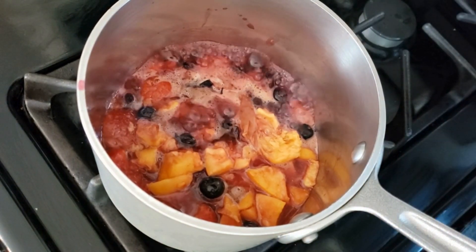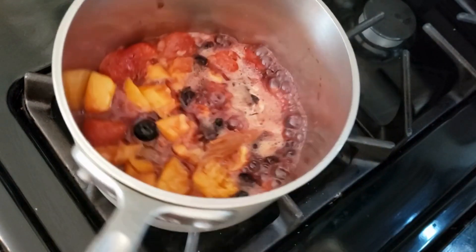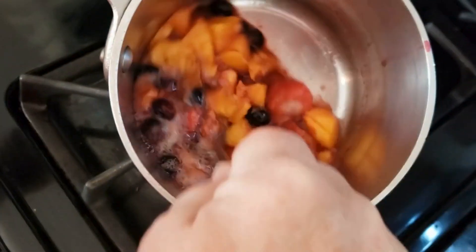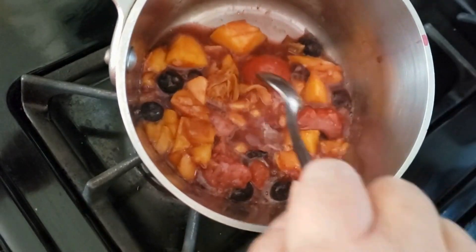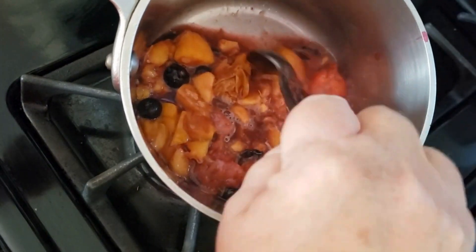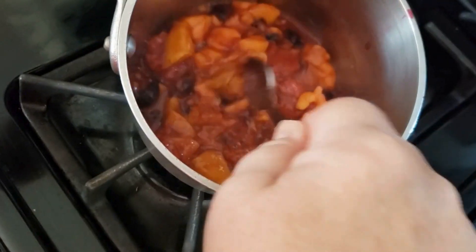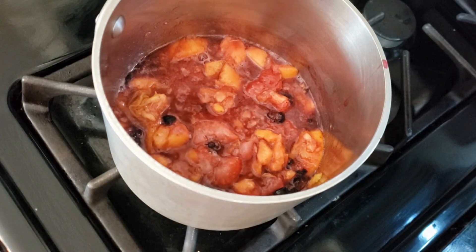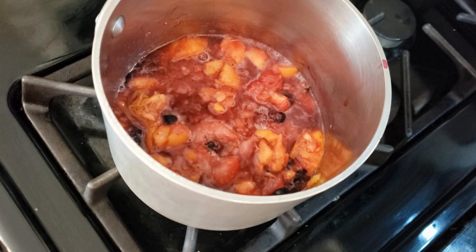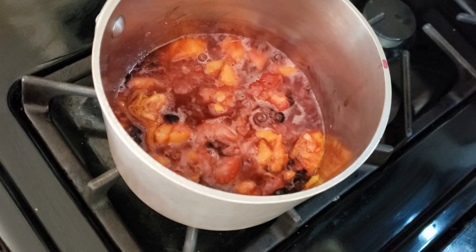You can see those sugars just bubbling away in the pot and it's starting to smell fantastic. I'm coming in with a regular spoon now to give it a little stir, breaking up anything I didn't break up well before. We don't mind nice little chunks of fruit, but that's up to you. It's starting to get more sauce-like than fruit-like, so we're going to let it cook for about two more minutes.